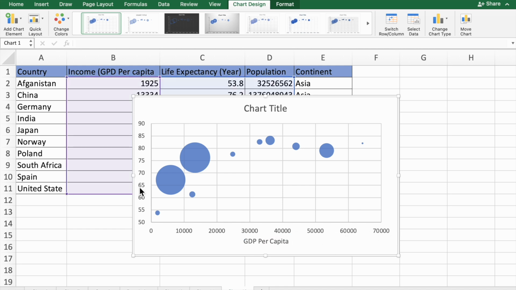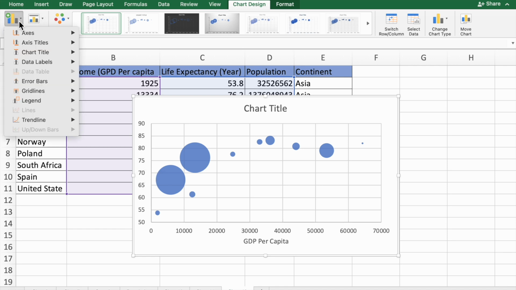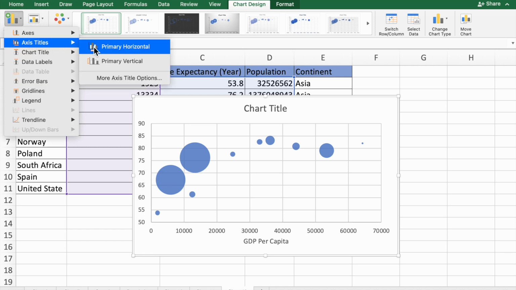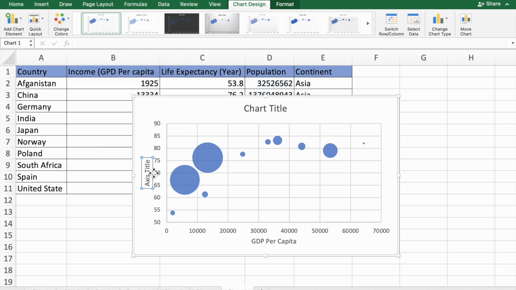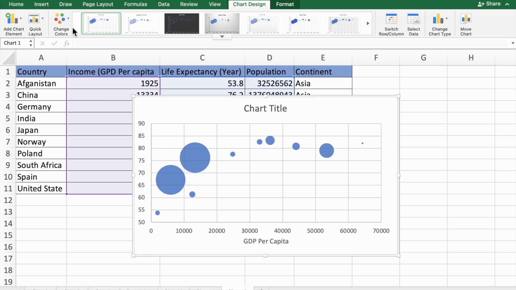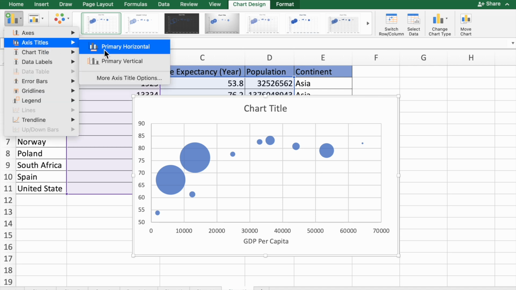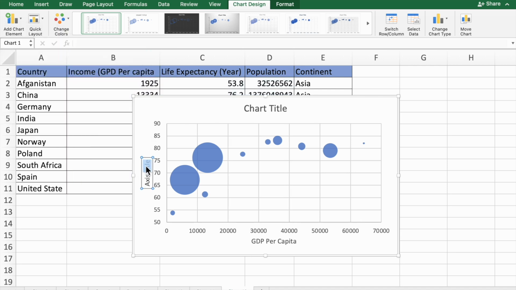And then again Axis Title, Primary Vertical. Now here, again, this is life expectancy.